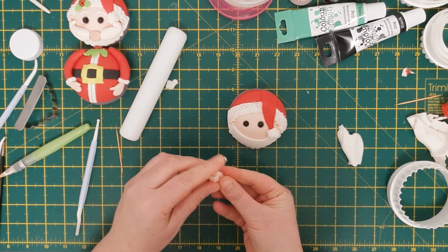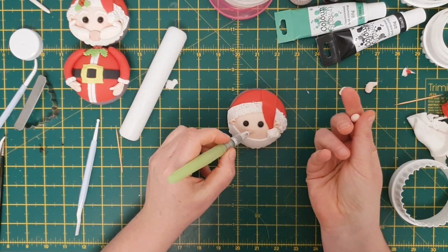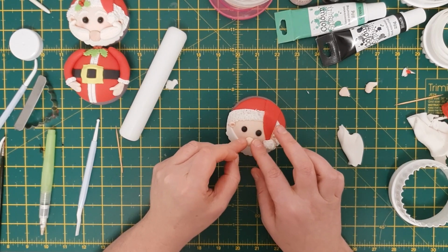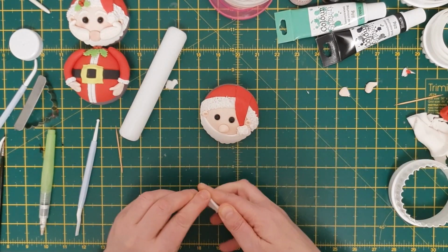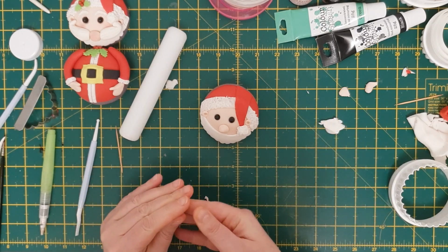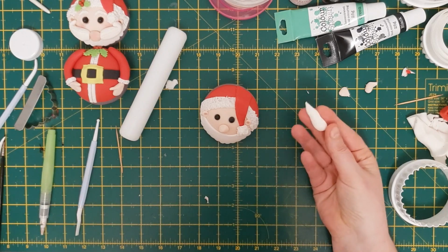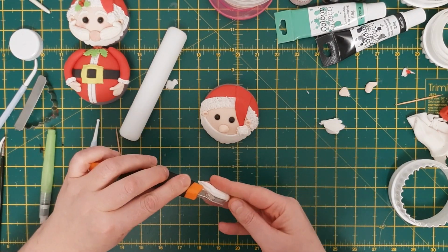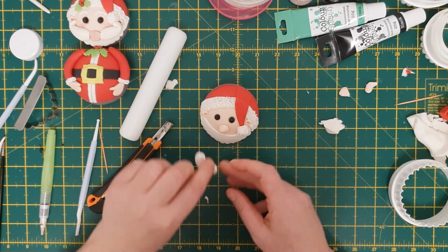To make the nose, we'll roll out a bigger ball of skin tone paste, then we'll pop it on using the edible glue. The moustache is made from the white modelling paste. Roll it into a pear shape with a point at one end. Press the ident into the moustache using a knife, then add a little curl at the pointed end to give it a cuter look. Repeat this process at the other side.